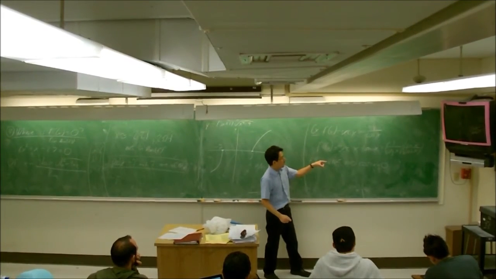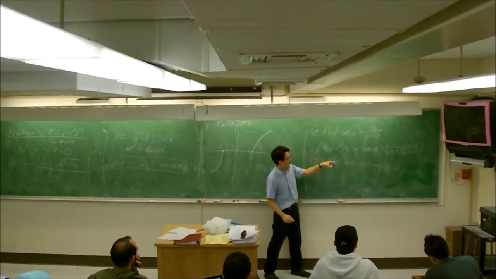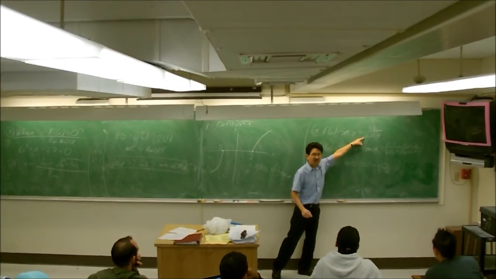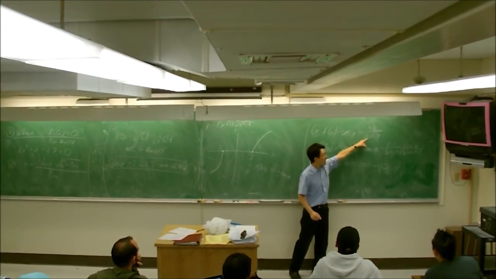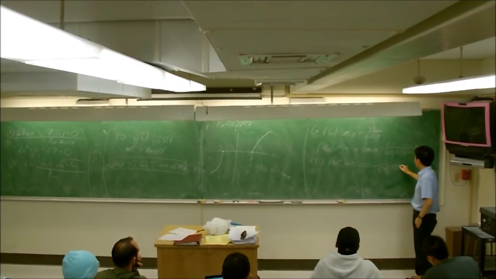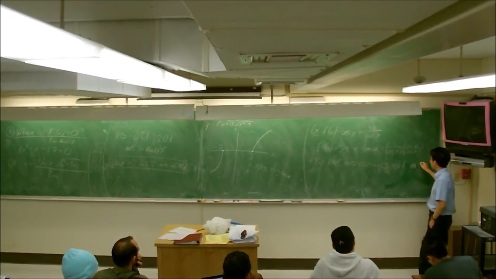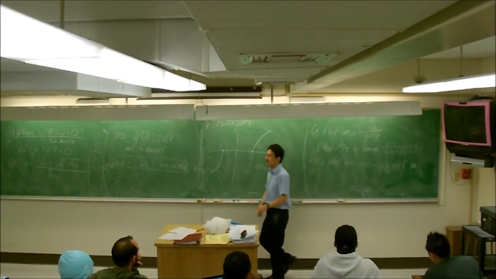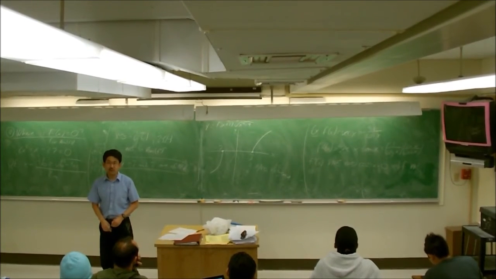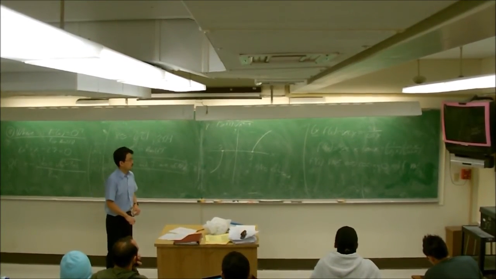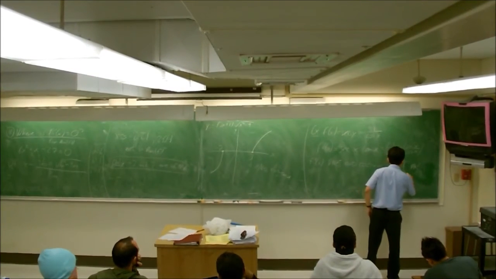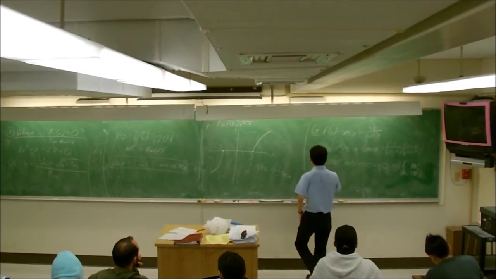But wait a minute. If cosine of x is 0, can that value of x be a critical number? Can these values be in the domain of Big Daddy F? No. If cosine of x is 0, guess what? You make Big Daddy F DNE. Remember what I said before? Let's say you want to be a critical number. F prime is DNE where you are. Yay. But so is f. Boom, you're dead. What does this mean? No critical numbers. In cases like these, we have no critical numbers.